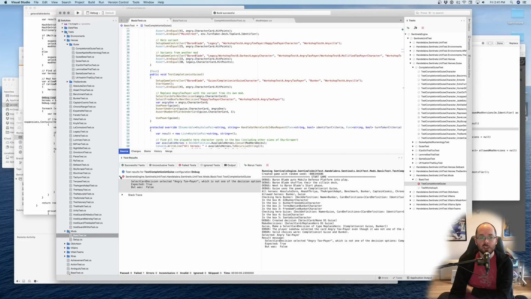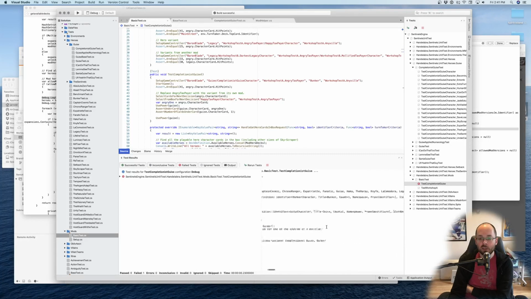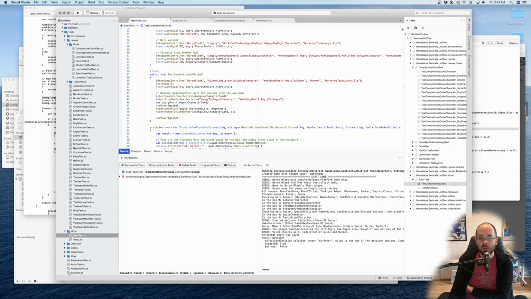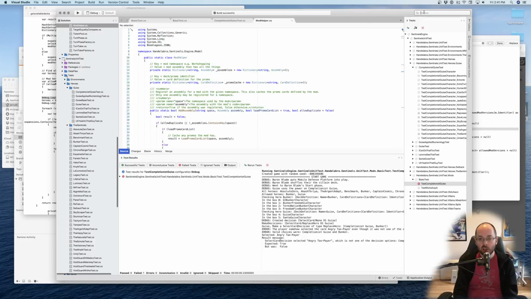Interesting. It does. Yeah, it's picking up the name, not the identifier of that. So it is in the game properly. Why is guys not liking it?